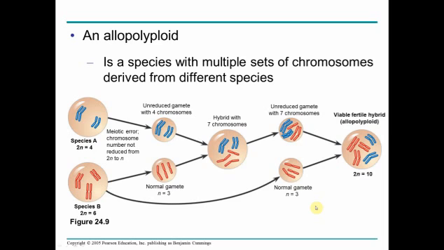An allopolyploid involves different species mixing together, thus providing a different chromosome number. I remember watching a nature TV episode years ago about a chimp at a zoo in Arizona that looked awkwardly human, and they wondered if it was the offspring of a human-chimp mating. One of the ways they investigated was by doing a karyotype to determine how many chromosomes it had, since humans have 46 chromosomes and chimps have 44. The offspring would have been an allopolyploid with 45 chromosomes. It turned out it had 44 — it was just a chimp, but it still freakily looked like a human.